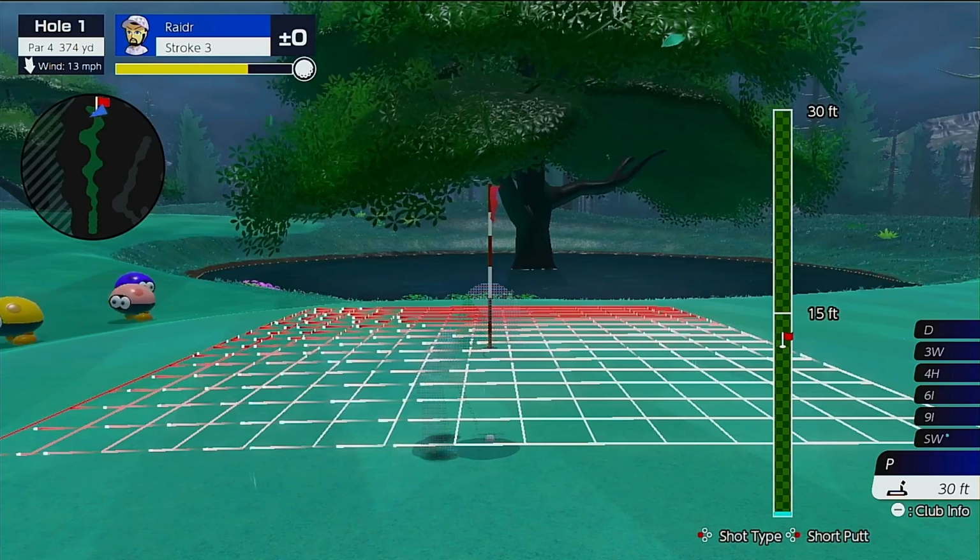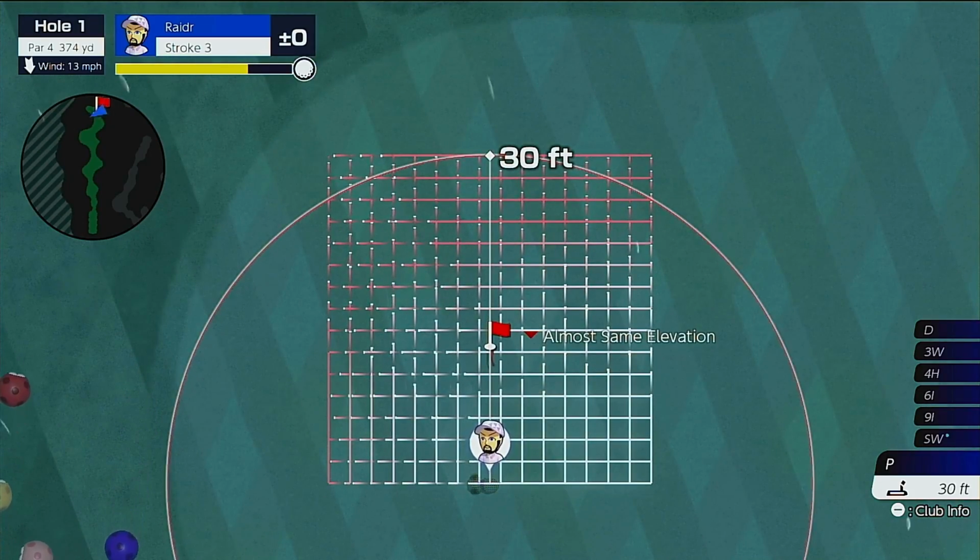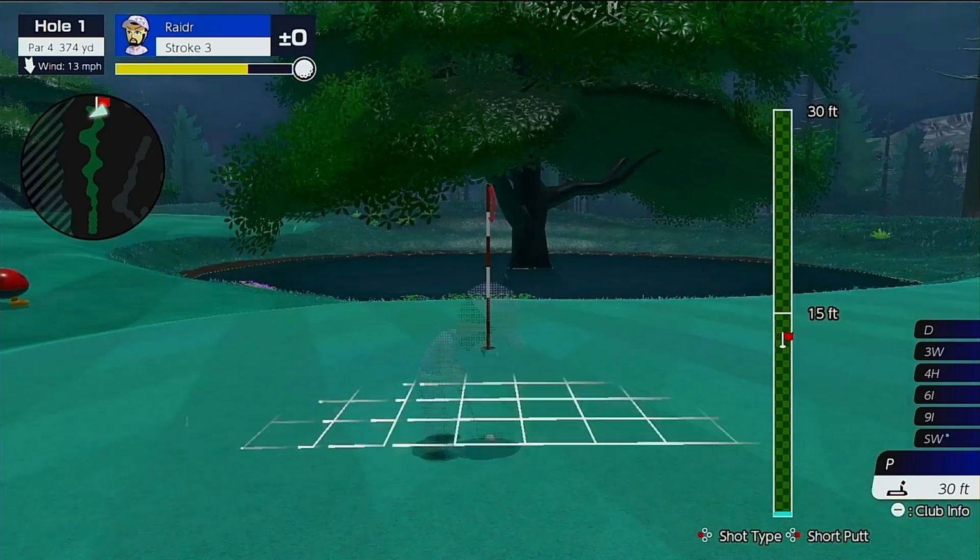And we've got these little guys who are being kind of annoying off to the side here. But it looks like this putt should be pretty straightforward. Downhill.